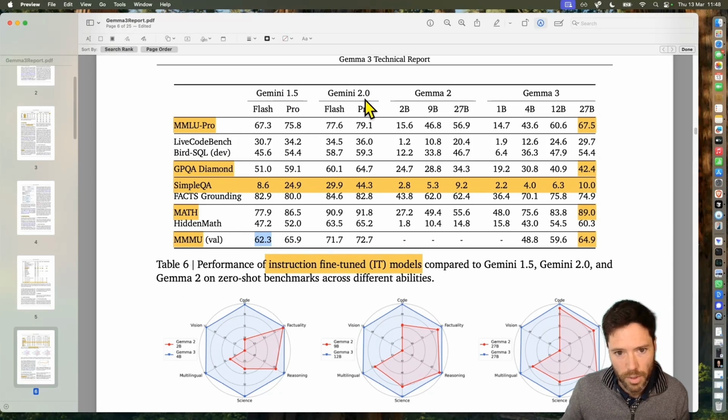Now, when you compare it to Gemini 2.0, the Flash model here for example, generally Gemma 3 is going to be weaker. And you can see, for example, it's particularly weak on the SimpleQA test. I'm not sure exactly why the Gemma 3 model is weaker on this, but the Gemini 2 series of models is significantly better here. Now, the nice thing is that all of these comparisons are done by Google, so they're apples to apples in the sense that they would have used the same prompts, the same number of shots, the same number of samples. So it probably is a very good like-for-like comparison when we compare Gemma 3 with the other models that are shown here.